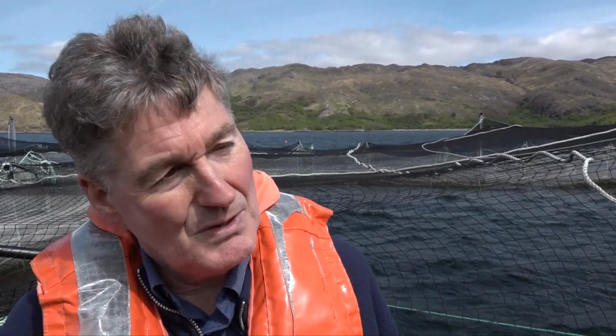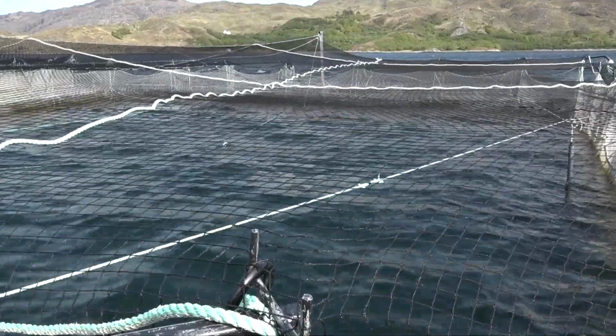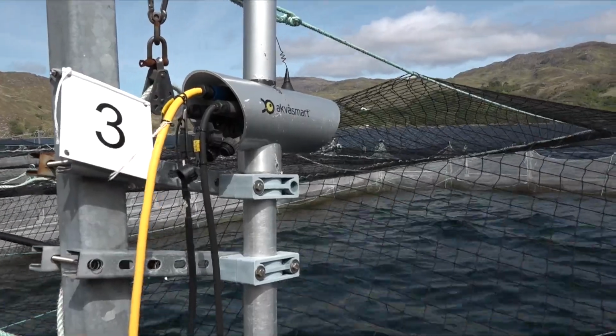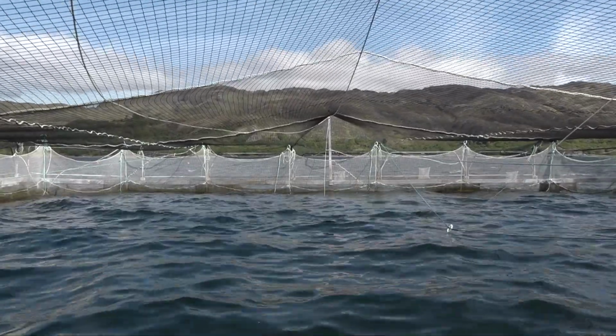And so we've been using fish meal and fish oil, but they are also at their sustainable limit. So in the last 10 years, in a drive to make fish feeds and salmon feeds more sustainable, we've been increasingly replacing fish meal and fish oil with terrestrially derived products like plant meals and vegetable oils. And unfortunately they don't contain any long-chain omega-3 polyunsaturated fatty acids. And so because they don't contain any, the levels in the fish are also declining. So over the last 10 years the levels have declined by about a half. So when you have a portion of salmon today, it's maybe got about half the level of EPA and DHA, these long-chain omega-3, that they used to have 10 years ago.